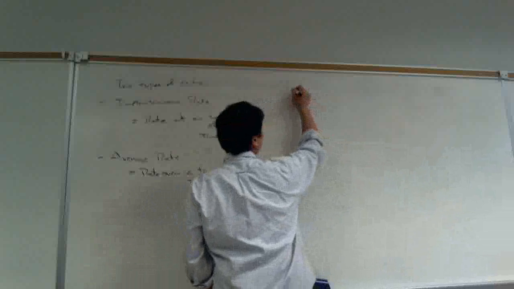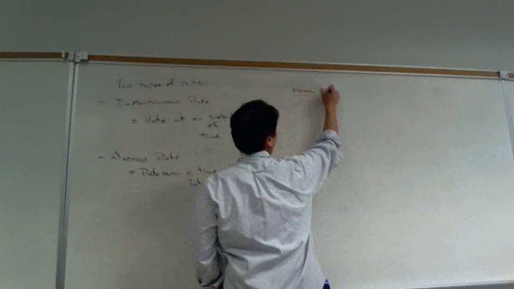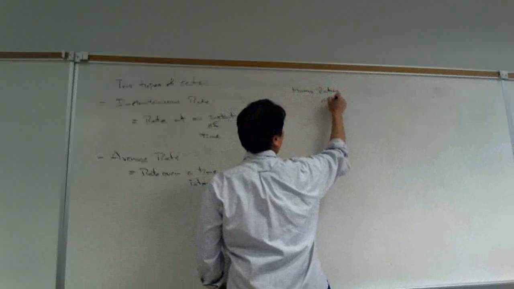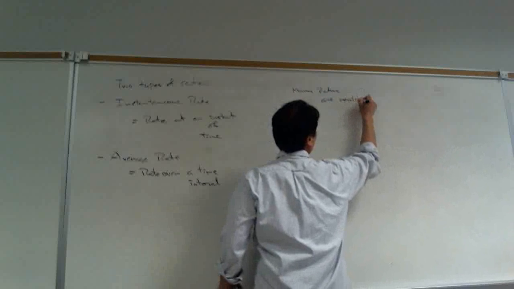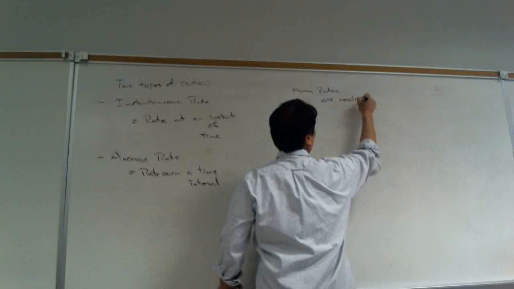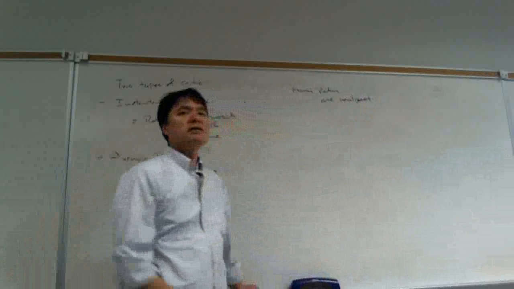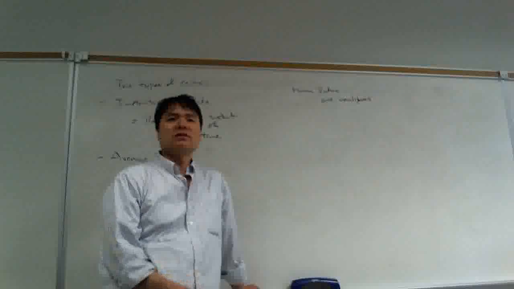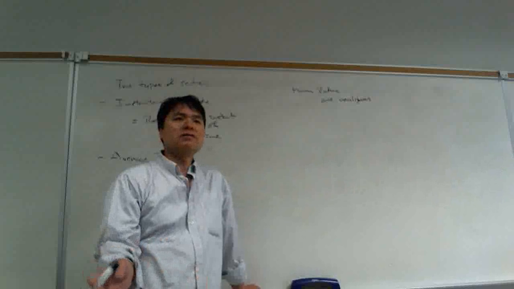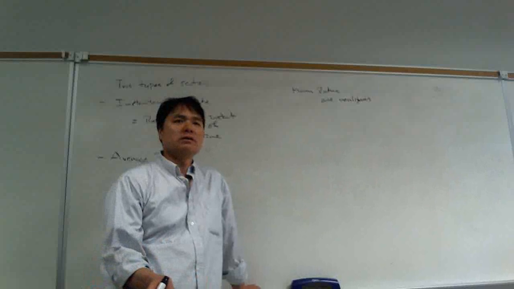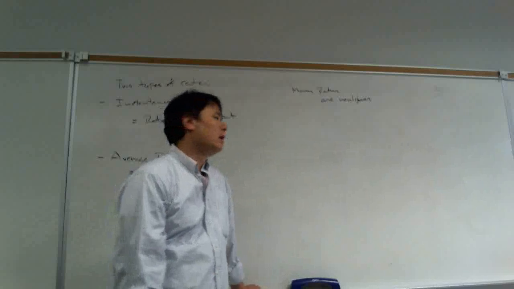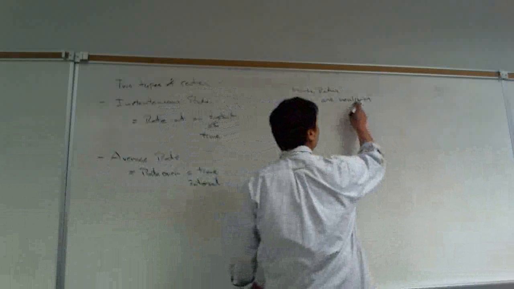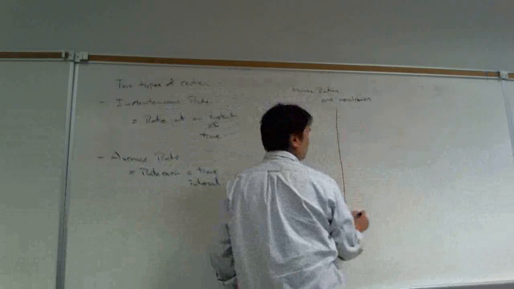What happens is many rates are nonlinear. You know, nonlinear means they start off fast and then they slow down, or they start off slow and then speed up. And so that's what we mean by nonlinear. In terms of what that would look like, it would look something like this.